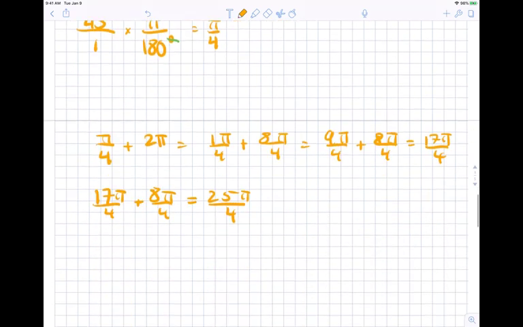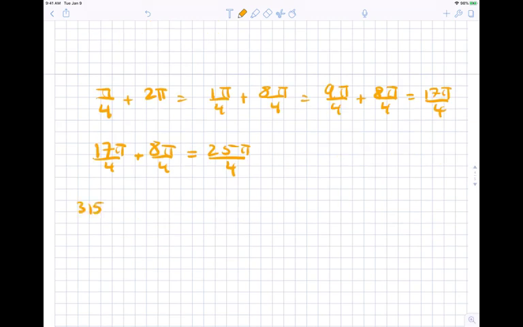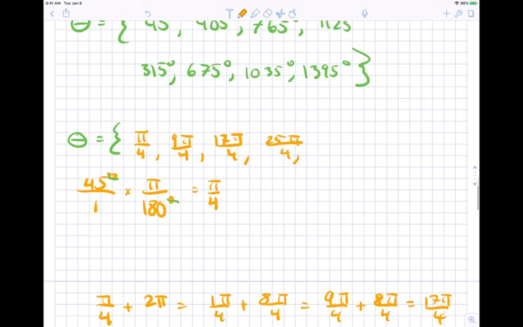So now let's do the 315. Let's convert 315 to radians. So we're going to say times pi over 180. So then, hey Siri, what's 315 divided by 180? 315 divided by 180 is 1.75. So what, 7 over 4? So this is the same as 7 pi over 4. Is that okay? Keep me honest. Don't just take my word for it. Is this okay? 7 pi over 4.